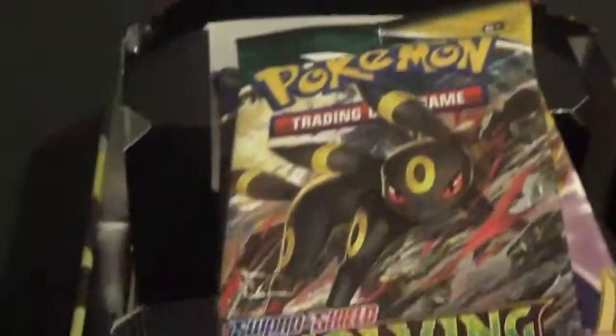And this is a 10. Little Jolteon card, but I may keep the Jolteon card in its little container right here. We got some Pokemon packs inside. So we will be opening these. And take that out.